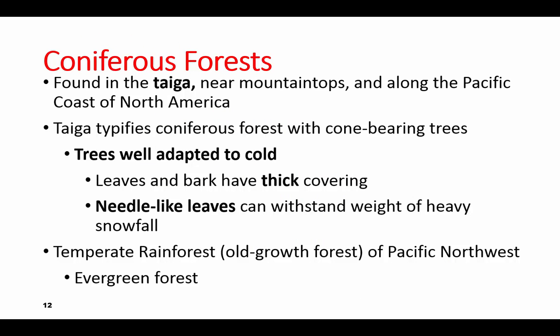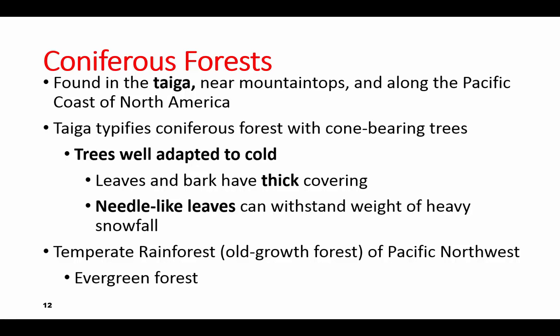The coniferous forest, we often call spruce moose because the spruce are found there, spruce trees as well as moose. We call it the taiga. It's also called the boreal forest, so there's lots of names for it. It's near mountaintops along the Pacific coast of North America. It has cone-bearing trees. Trees like spruce and fir and pine. If you get a live Christmas tree at Christmas, it came from the taiga.